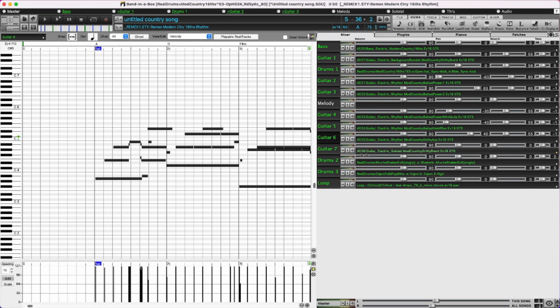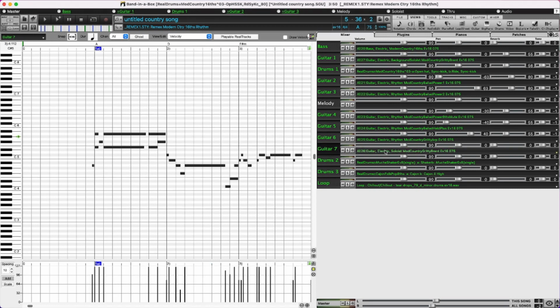So I'll click on this guitar here. So this is now the soloist. And now we see some notes here on the piano roll. Now these are MIDI notes, but that's not what we're hearing when I play back here. These notes here are not generating the sound. They're just playing in tandem with the real track, because the real track is an actual audio recording of the musician. But these notes are in here mostly for display purposes.